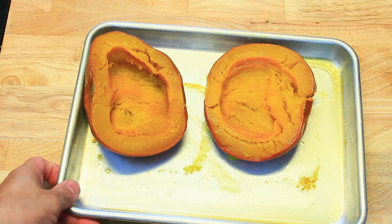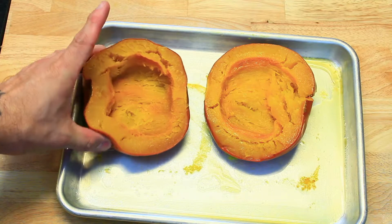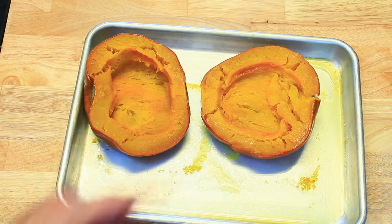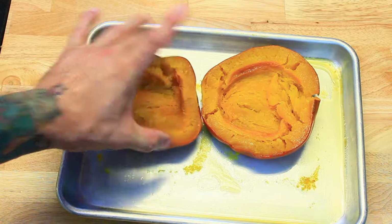1 hour later, they're done. Very mushy. And like I said on the spaghetti squash video, when you flip these over, be careful because there is some steam built in there, and that's what helps cook that through. Now I'll just scoop it into a bowl.